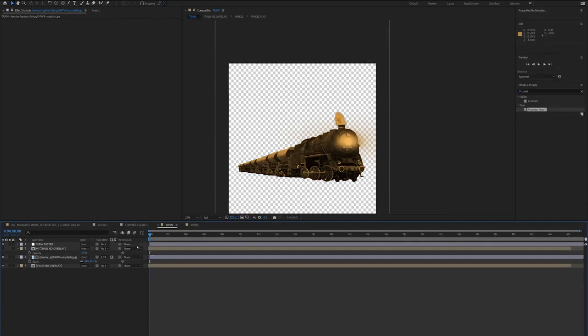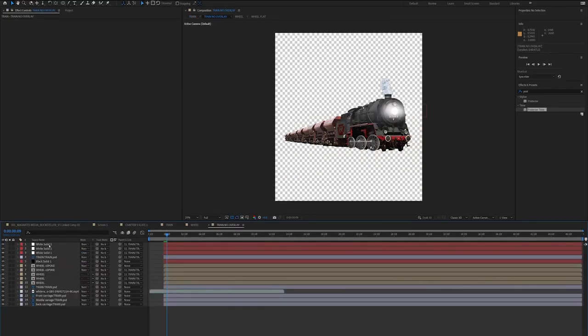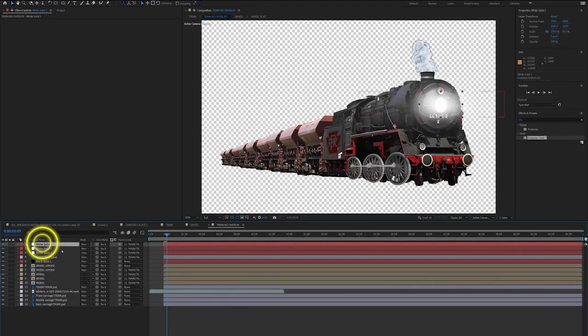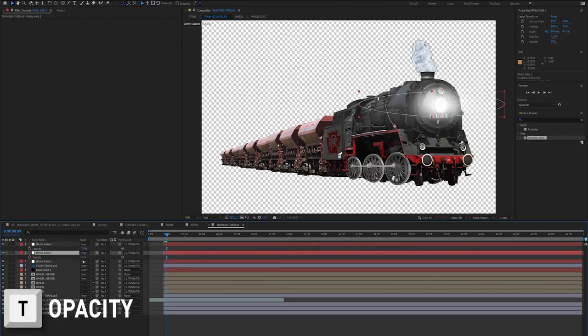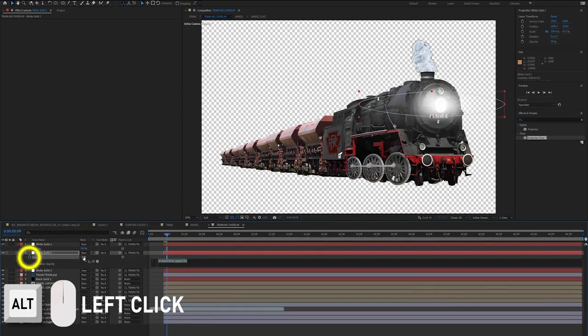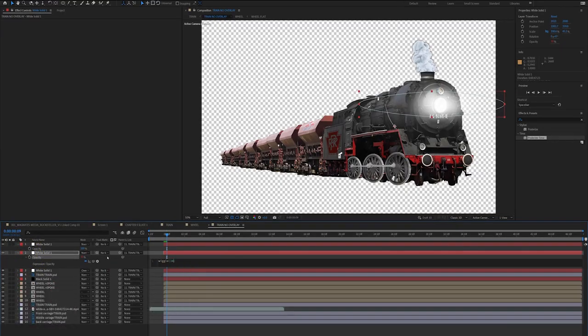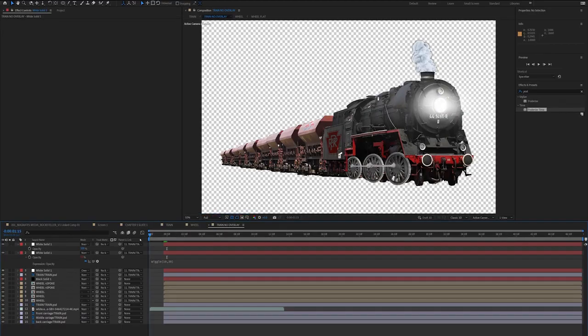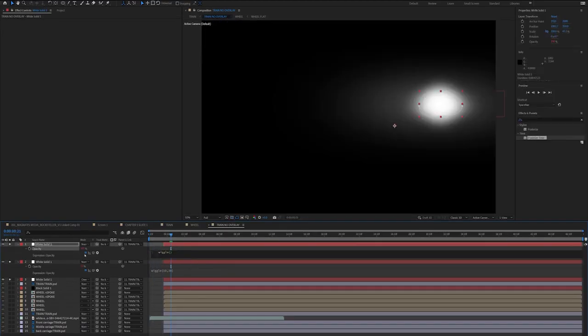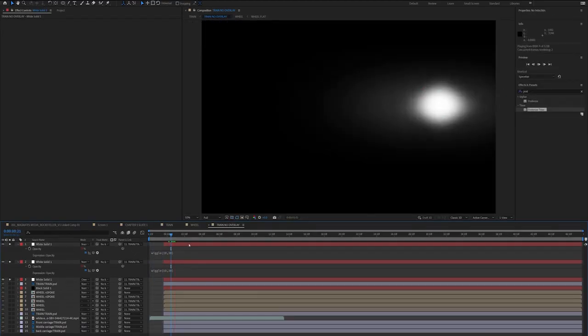I'm now going to add a little bit of an animation to the lens flare that we've got on our train. The way to do that is to go to your train layer, find your white solids, and alt-click your opacity and type wiggle 10, 30. Ten times a second, we're going to vary the opacity by 30%. So if we start on 70, that'll go between 100 and 40%. And if I do that with the top layer as well, let's have a little look at what we've got now of our train layer.